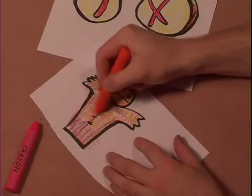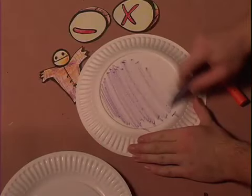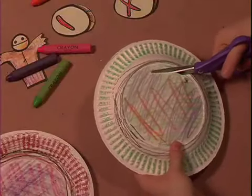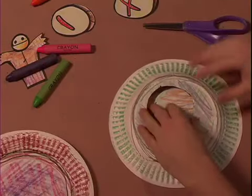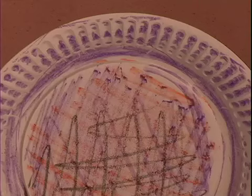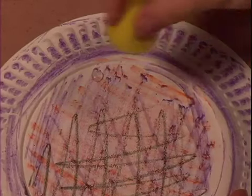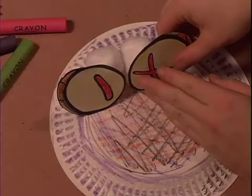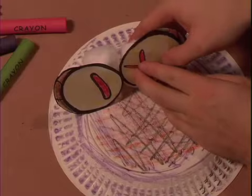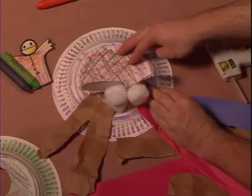Color the patterns in and cut them out. Color the paper plates any way you would like. Cut a large circle out of one of the paper plates. This will be the bottom jaw. Flip the other plate over so the back is facing up. Glue the pom-poms on for eyes. And add your patterns like this. Add your odd bits of paper or fabric to decorate your monster.